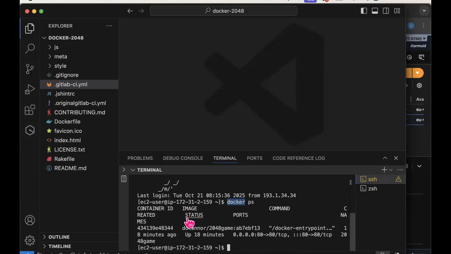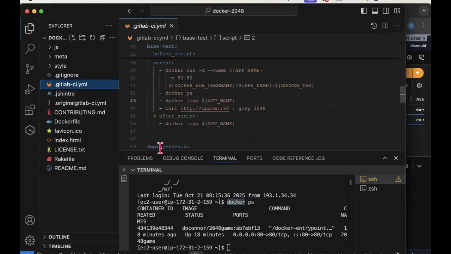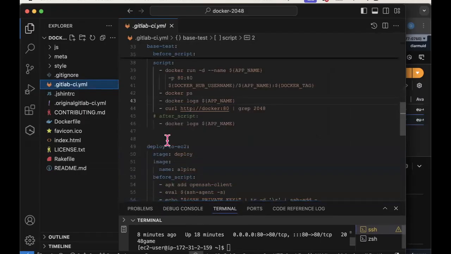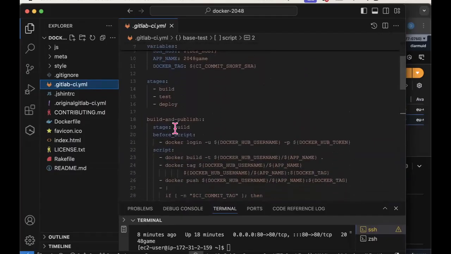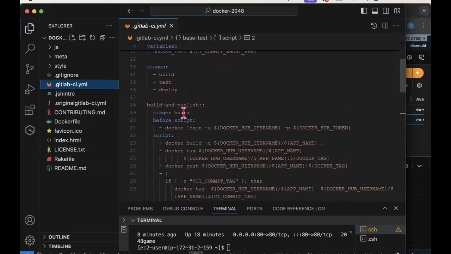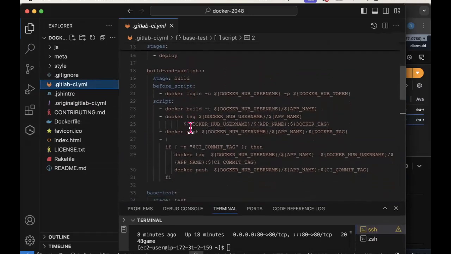Now back to my source code and the whole role of GitLab. So here's my GitLab CI YAML file. And in fact, most of the jobs in it are the same as the jobs that we had last week. Here's the job that builds a Docker image and puts it up into my Docker Hub account. So we had that last week.